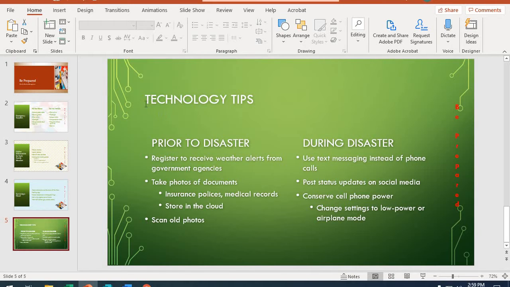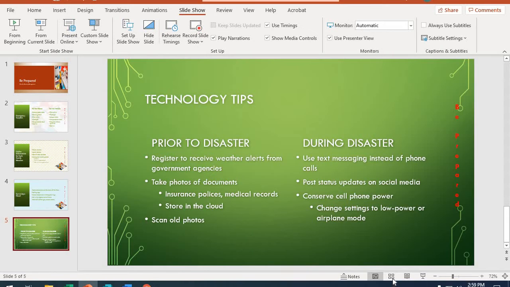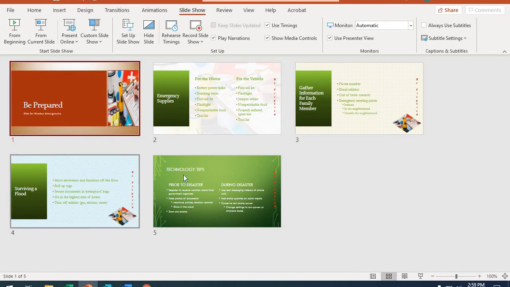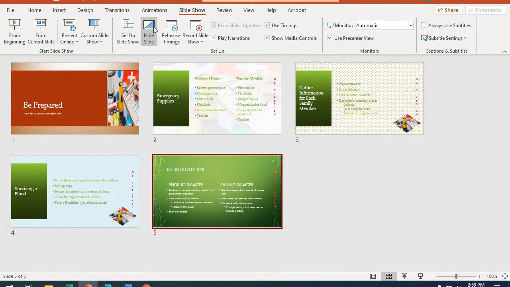And then what we need to do today, the first thing we're going to do on this one, is go to slideshow and change our view to this view, which is called the slide sorter view. This just shows all the slides that we've completed. I could click on a slide and choose hide slide, and basically that's like removing the slide from your presentation. And then if I want it to reappear, I turn it back on. So that's basically what that would do.